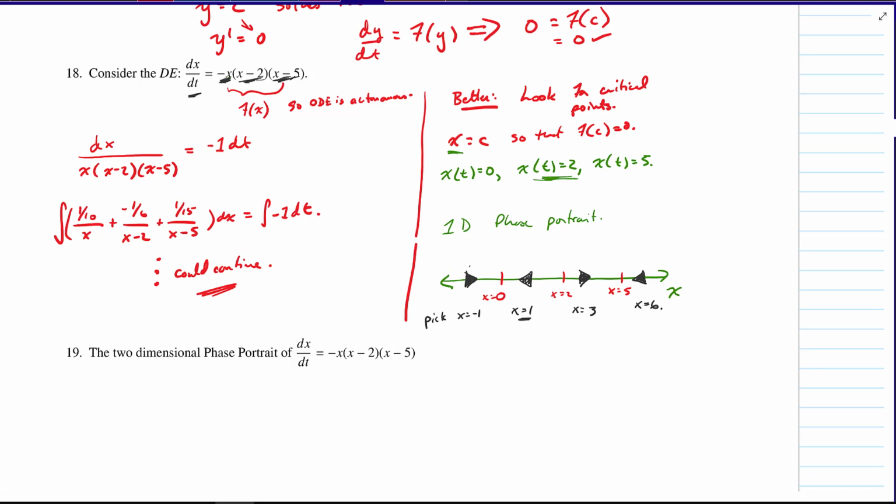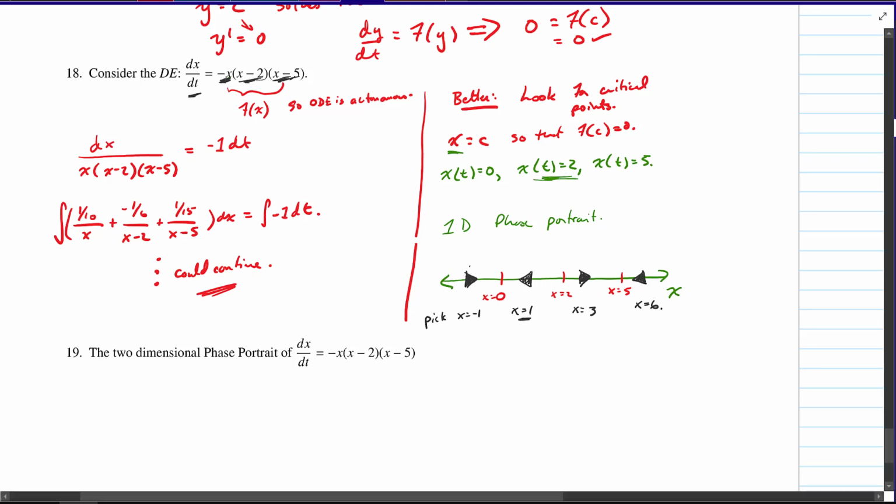Notice that if I take the equilibrium solution 0 and I perturb it just a little bit, like I tried the solution x equal to 0.1 or x equal to 0.5, my solutions will continue to decrease back to 0. Same thing if I were to perturb it a little bit the other way, we would increase to 0. So we're going to call this a stable equilibrium solution.